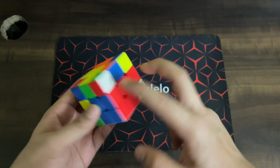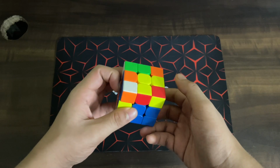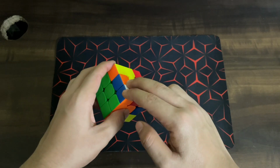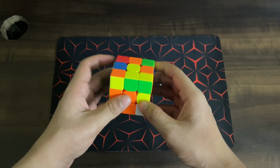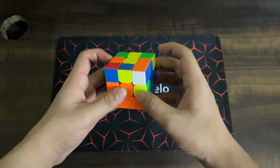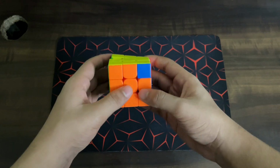Then I'm going to solve this and this. So R prime, U, R, U2, R prime, U, R. And last pair, we have these two. So R, U prime, R prime, U prime, and then insert normally. It was like this. So R, U prime, R prime to pair it up and insert. Then I have OLL, and then I have PLL.